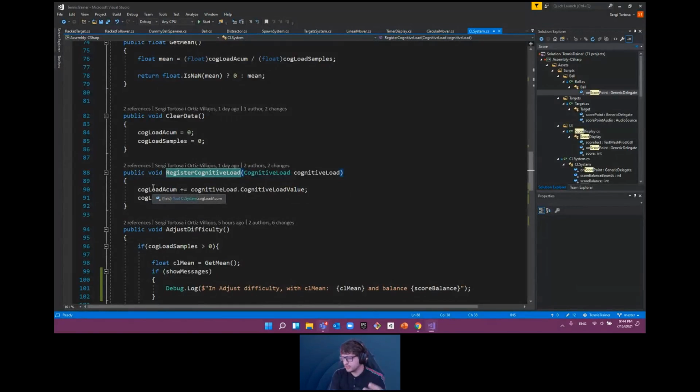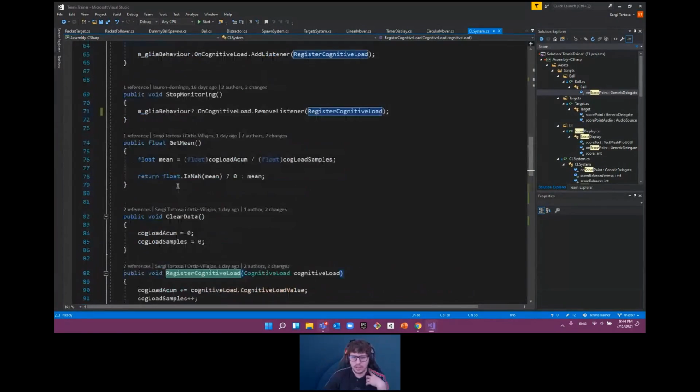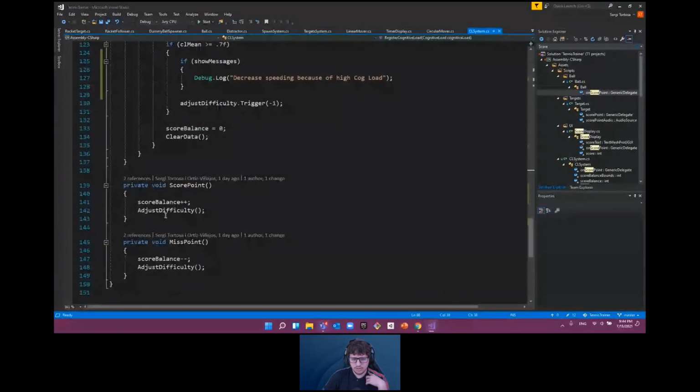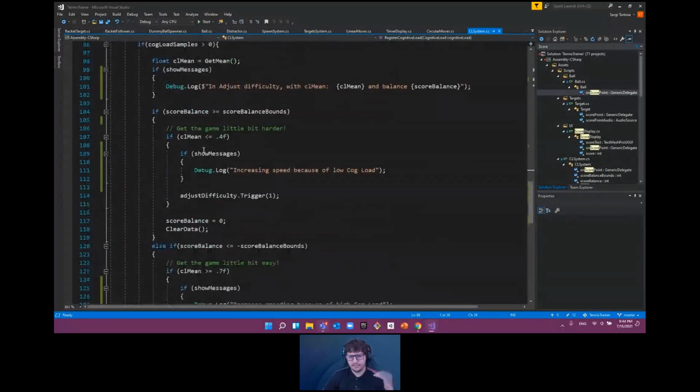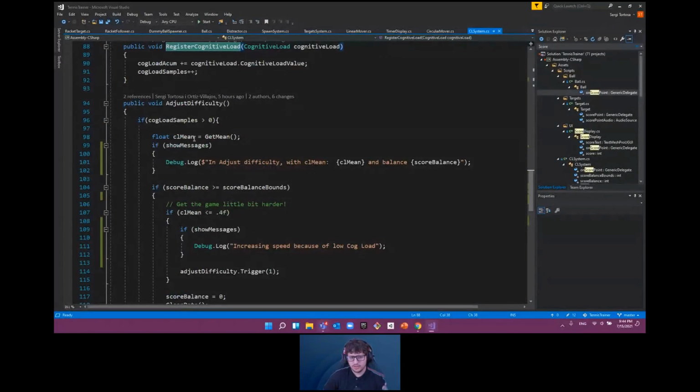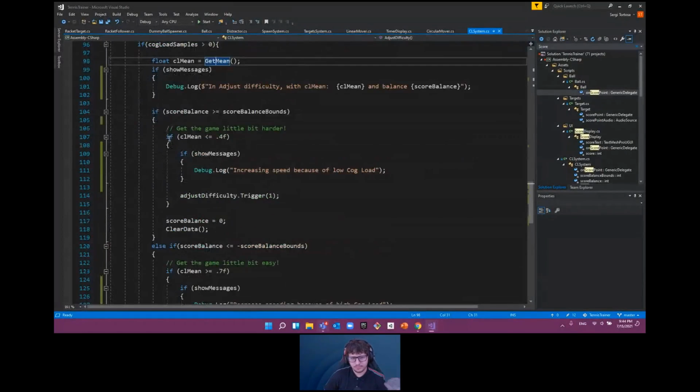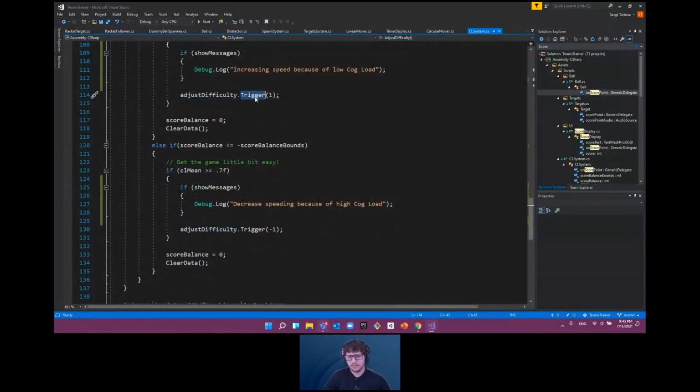That's accumulating the total cognitive load and the number of samples, so I can divide them later. And when I score or miss a point, I adjust the balance, right? And then try to adjust the difficulty. So I get the mean and see what happens, right? If the balance is at one side or another, then we check the mean, and if the mean is in the range that we want, we adjust the difficulty, either harder or easier.